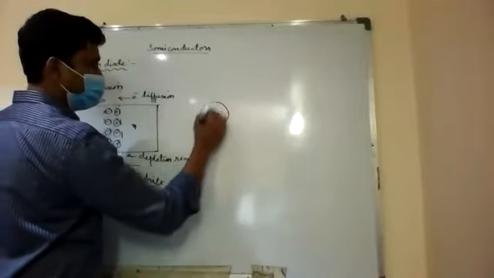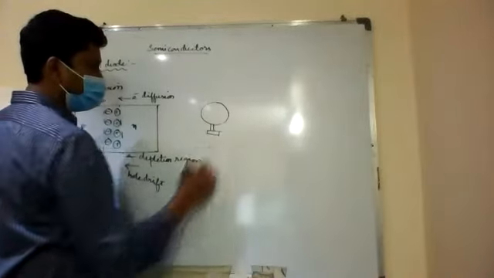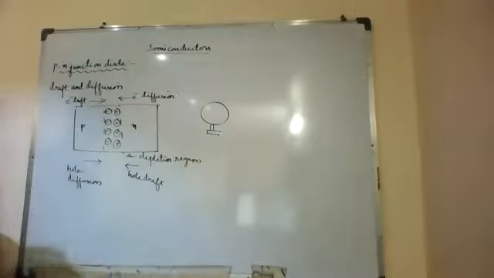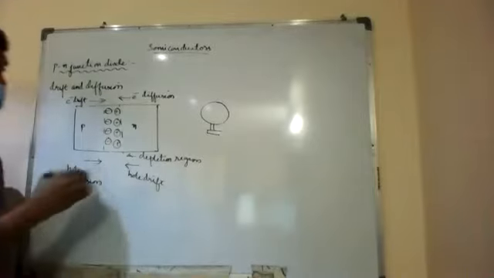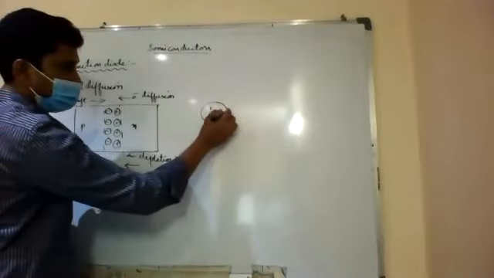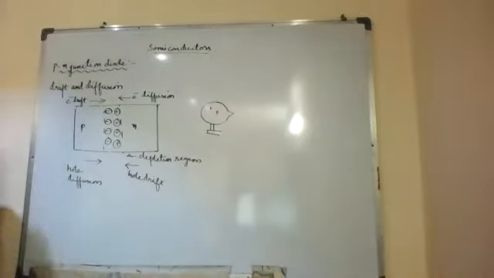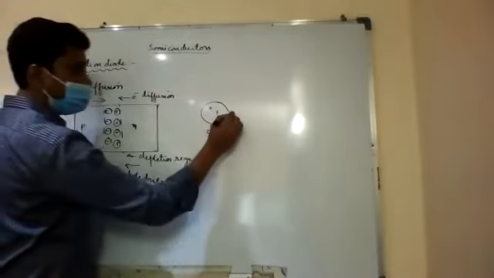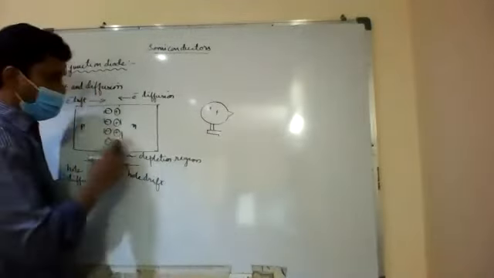Understood? I will give another example. Suppose there is a metallic sphere standing on an insulated material. There are charges on this sphere, but the charges cannot flow, right? But if I put a sharp edge like this, what will happen? Charges will flow from this sharp edge. Understood?